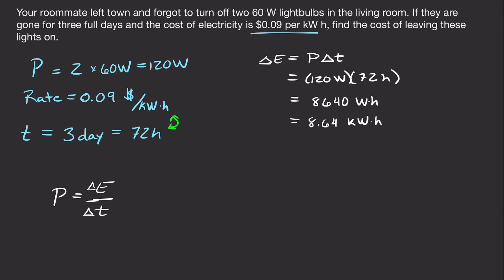Now our cost is going to be our rate times the amount of energy that we spent. So our dollars per kilowatt hour times however many kilowatt hours we used. So this is 9 cents, or .09 dollars per kilowatt hour. So I'm going to write it like this on the bottom. Times 8.64 kilowatt hours. So now, just like in other problems, our units are going to cancel. When we plug this into our calculator, we get $0.78.